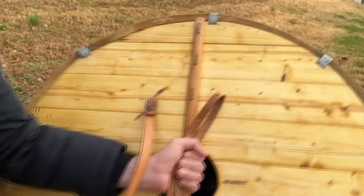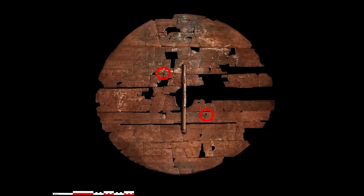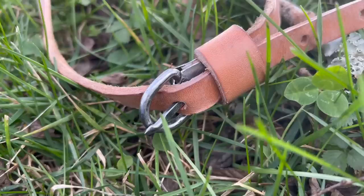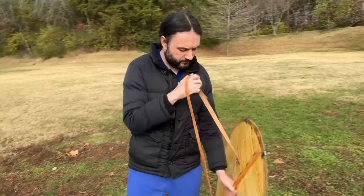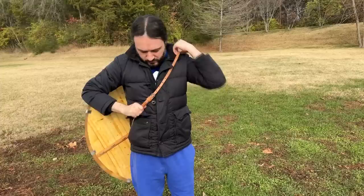The strap was attached using leather toggles, which were threaded from the front through 10mm holes drilled in the shield board and tied to the strap at the back of the shield. The size and positions of these holes are based on the two holes drilled in the Trelleborg shield — judging by the position, it's likely they were used to attach a strap. One of the high medieval shields from Marburg had a strap attached in a similar way through similar holes, but instead of purely leather toggles, it had small cylindrical pieces of wood wrapped in leather. There is no extant evidence of wooden toggles like this in the Viking Age, so Ben used simple leather toggles, which were a known technology we can back up.